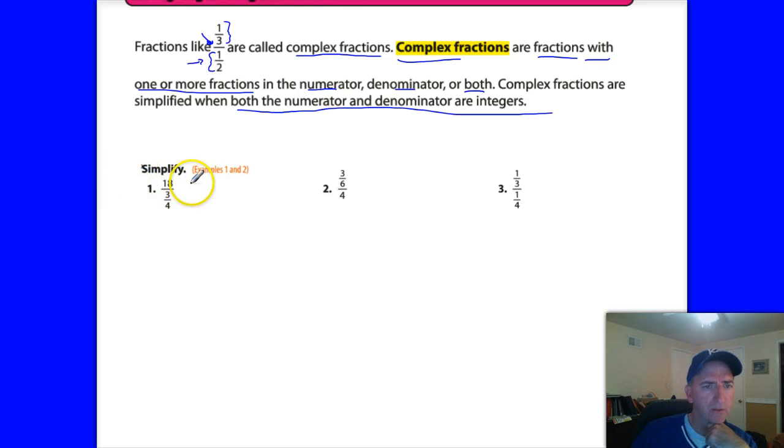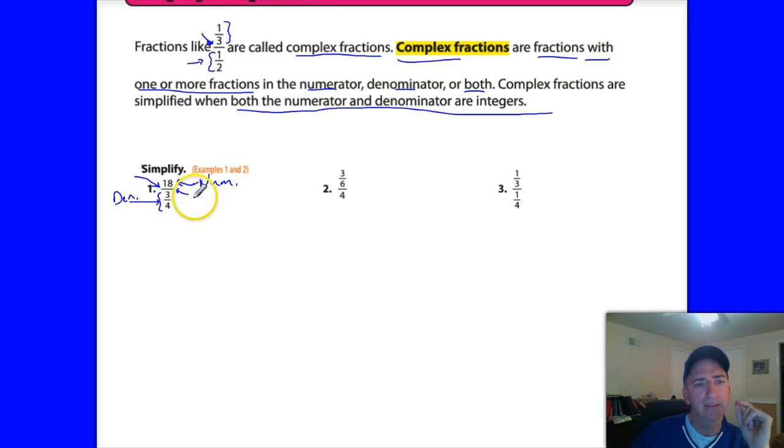Number one. Now notice how it's written. You have the 18, and then that long fraction bar, and then you have 3/4 with a smaller fraction bar. So 18 is the numerator, and 3/4 is the denominator. You can see it because the line under the 18 is a little bit longer. So the first thing is figuring out what's the numerator and what's the denominator.